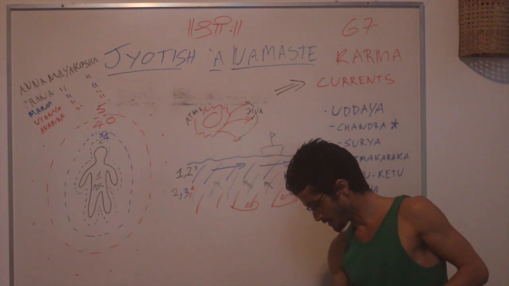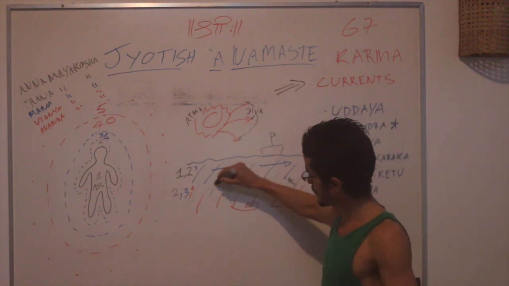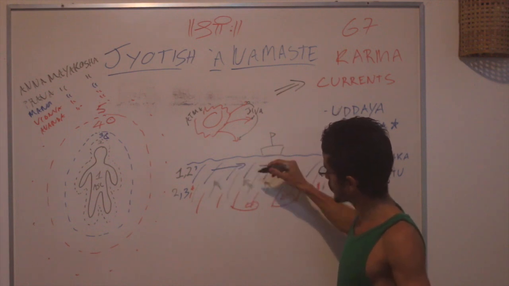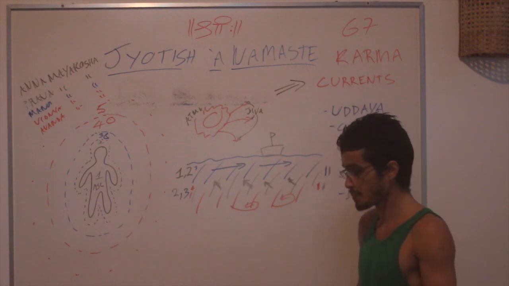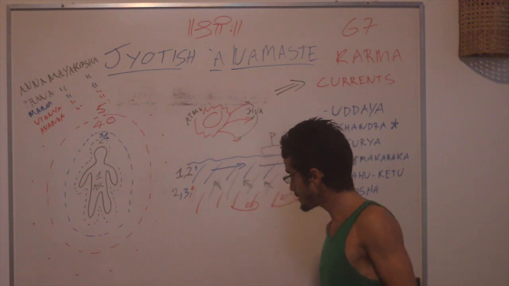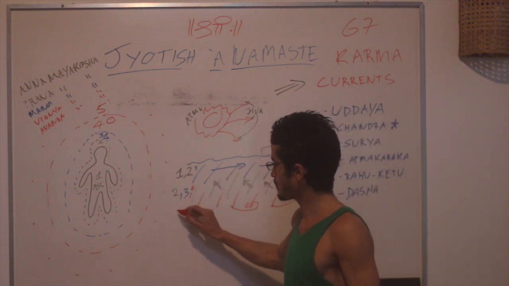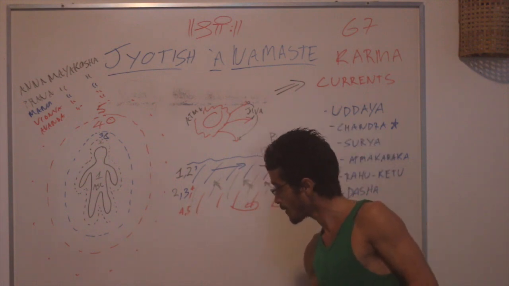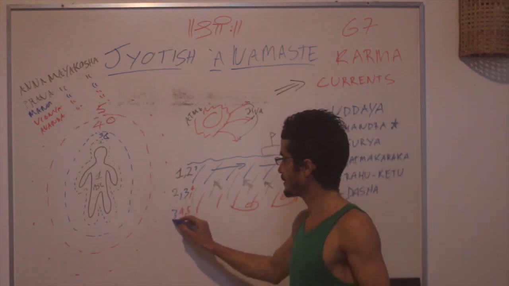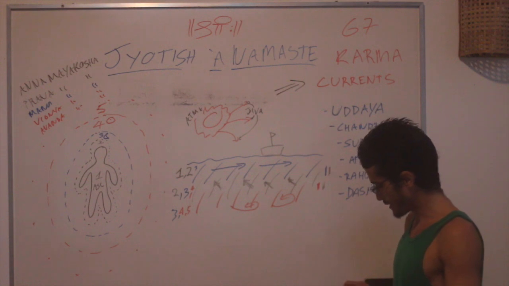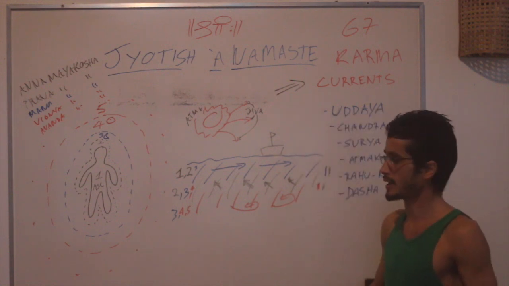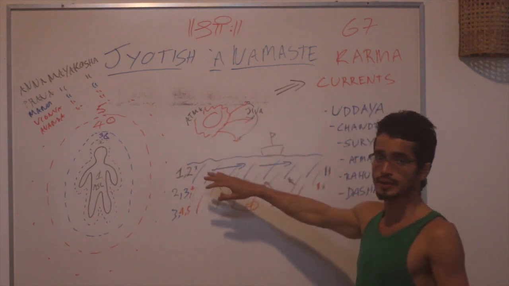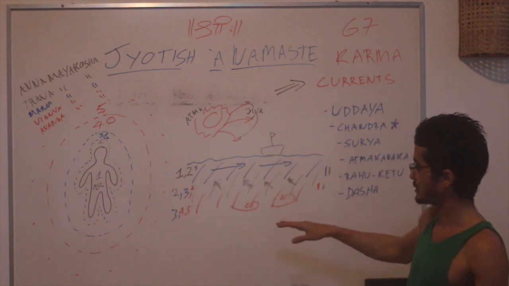And please note that the direction of the movement in these layers does not have to be uniform, does not have to be congruent. It can be a big mess. Okay? And this third layer is more of the spiritual layer, but it still has some contact with Manomaya Kosha. Okay? So, we can say that vasanas and samskaras are recorded like this. We can put samskaras more in the upper ones, and the vasanas in the deeper ones.